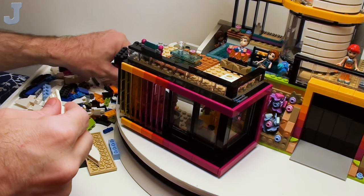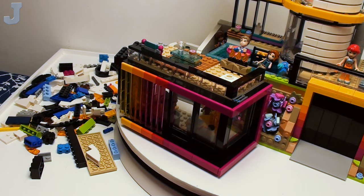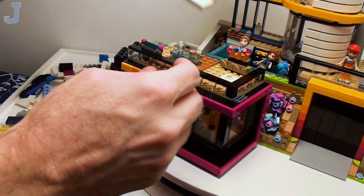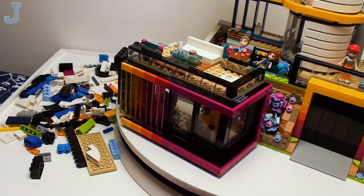Once I get all these done, it won't be too bad. After this one, we have three more sets left. I haven't even got any new offers, so that's always good. And this goes right back here. Just set that right down in there, and we got ourselves an outdoor sofa.